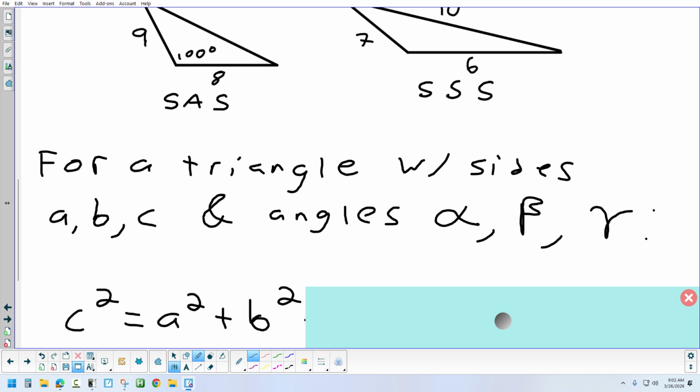But we know the Pythagorean theorem only works on what kind of triangle? Right, it only works if you have a 90. The triangles that we're going to be doing don't have a 90. So it starts out like the Pythagorean theorem, but then there's this adjustment where we subtract. And what this does is it allows us to basically use the Pythagorean theorem on any kind of triangle. And when you use it on any kind of triangle, then they call it the law of cosines.